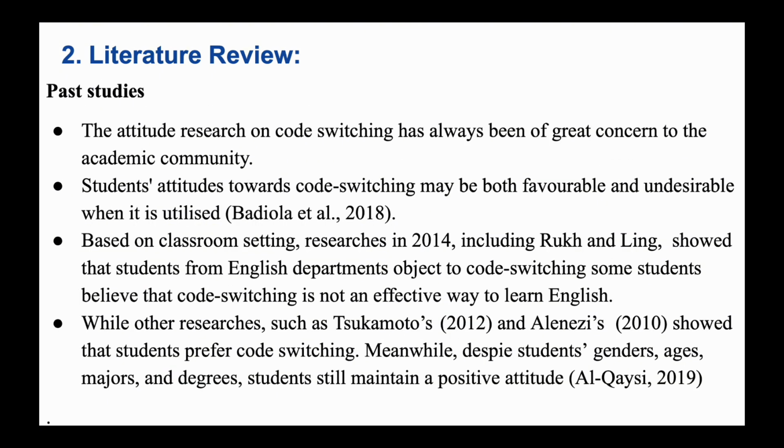About past studies, attitude research on code switching has always been of great concern. Students' attitudes toward code switching may be both favorable and undesirable when it is utilized. Based on classroom settings, researchers in 2014, including Roth and Lin, showed that students from the English department object to code switching. Some students believe that code switching is not an effective way to learn English, while other researchers such as Tsukamoto and Alinis show that students prefer code switching. Meanwhile, despite students' genders, ages, majors, and degrees, students will still maintain a positive attitude.